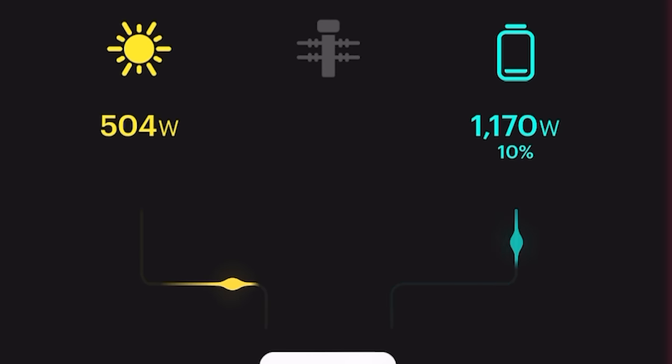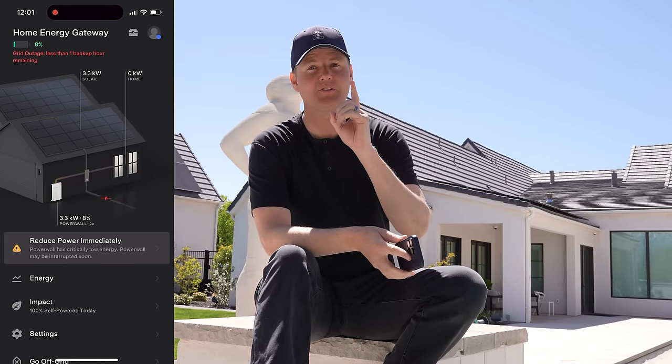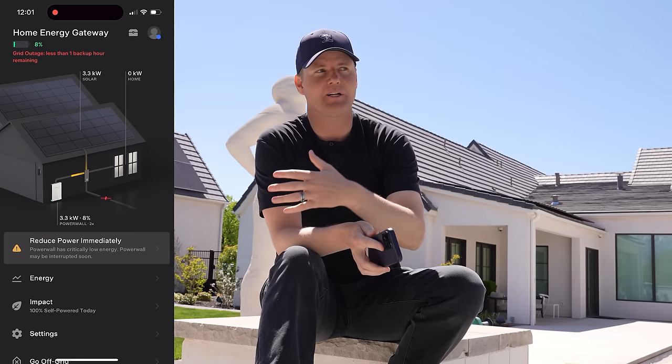Just hit nine o'clock. The sun is shining on the solar — we've got 504 watts. It just charged the battery up to 10%. We are exactly 24 hours into this challenge, it is halfway over. We have survived one full day and I've learned a lot. It's been challenging and impressive to see what kind of setup we have here. I am impressed and surprised that we actually made it through the night at the house. The refrigerator was on so the food was kept. We kept the wifi on pretty much all night until that last 25 minutes. The security cameras and all of the footage was being recorded on all the 20 or 30 cameras we have.